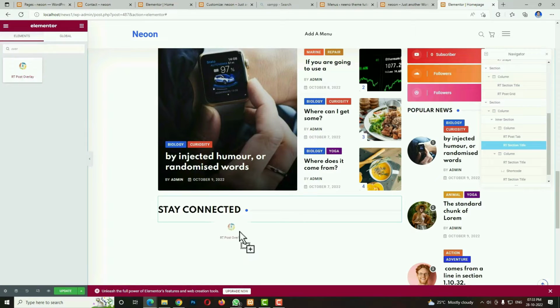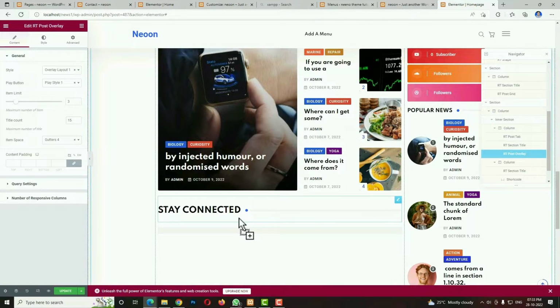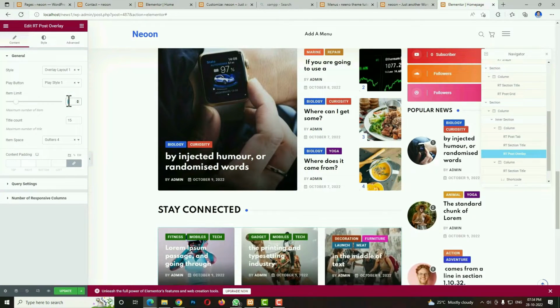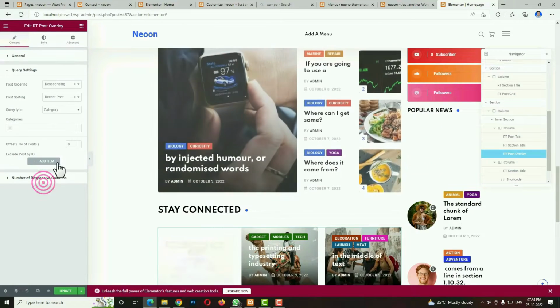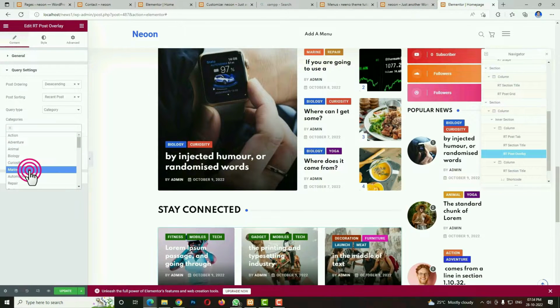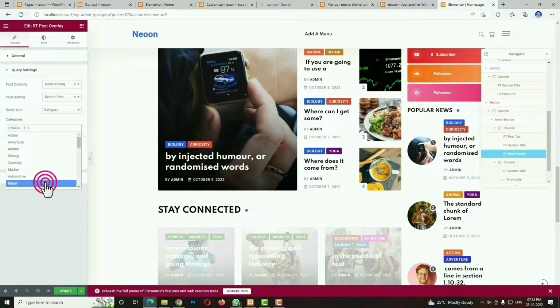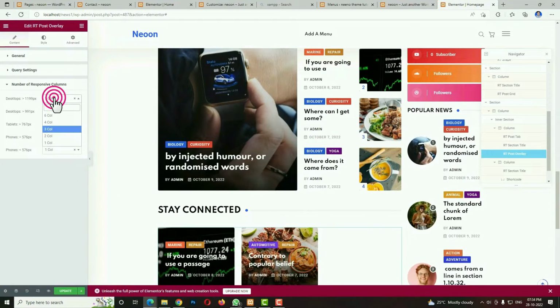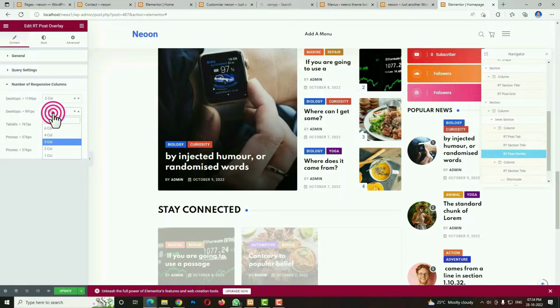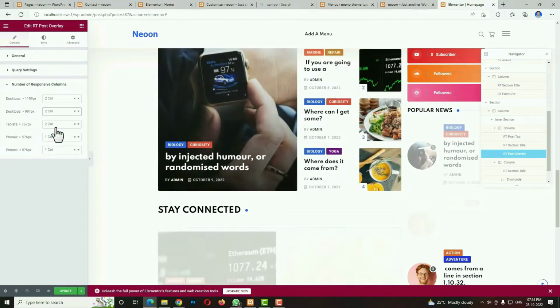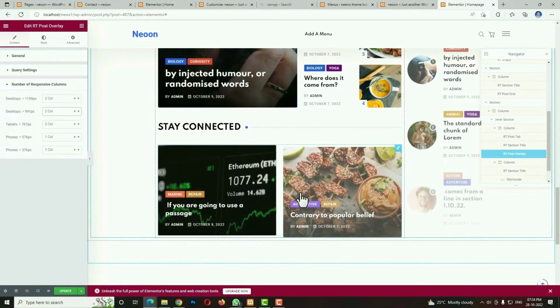Just drag and drop this RT post overlay here. This one let me make it 4, and from the query we can choose the particular query or particular category or particular post, whatever. Click in this. I think 2 will be good. Even here also 2. Yeah, looking quite perfect.